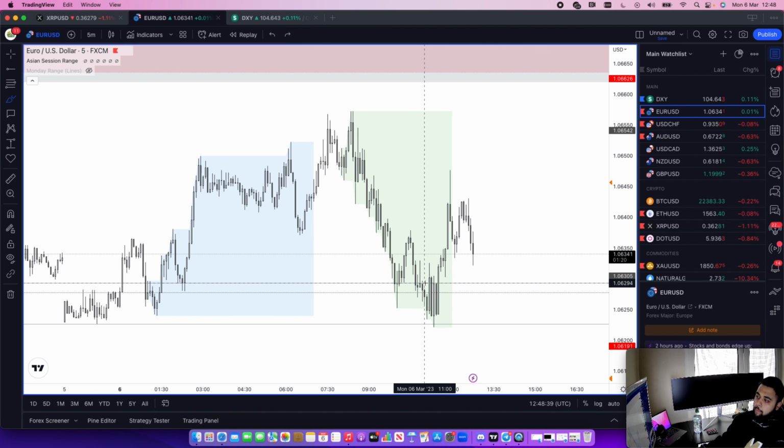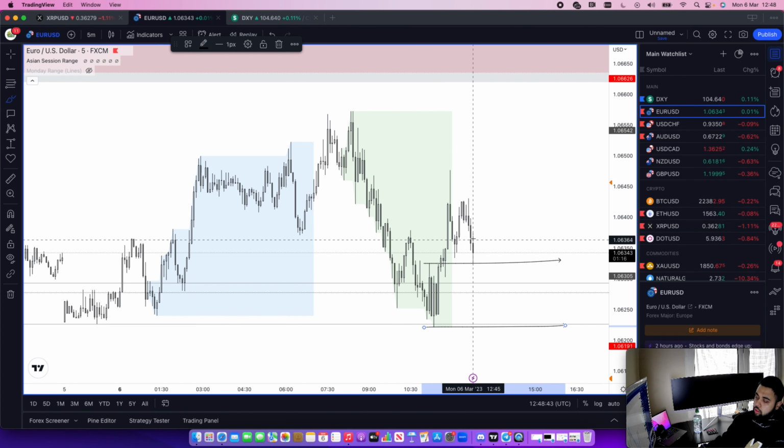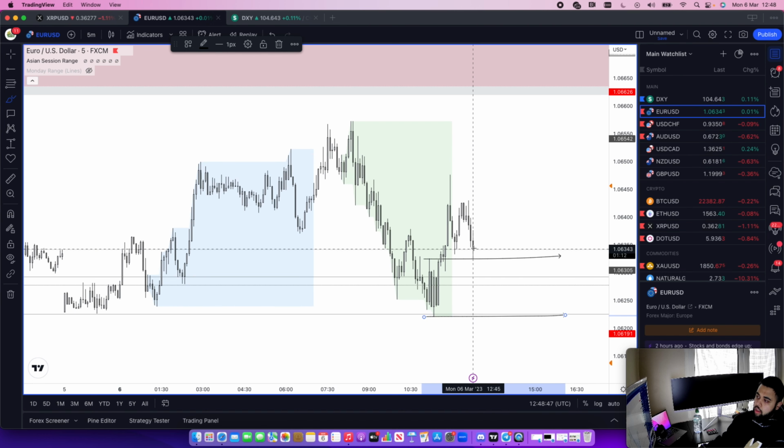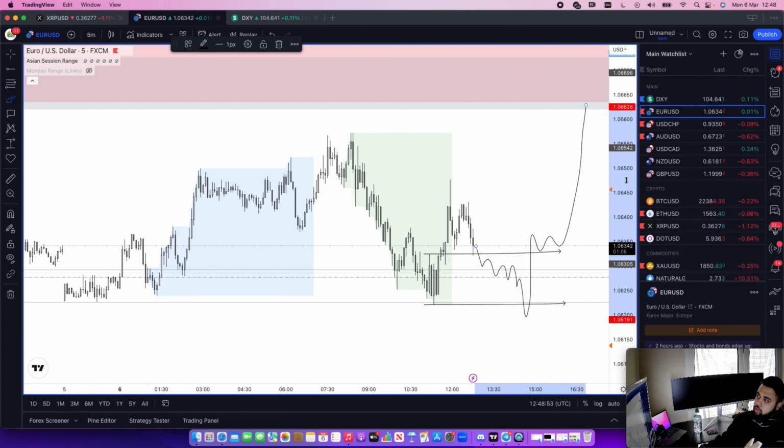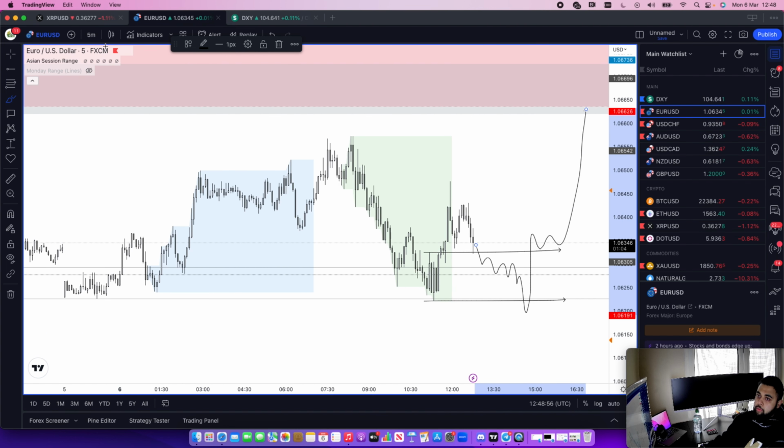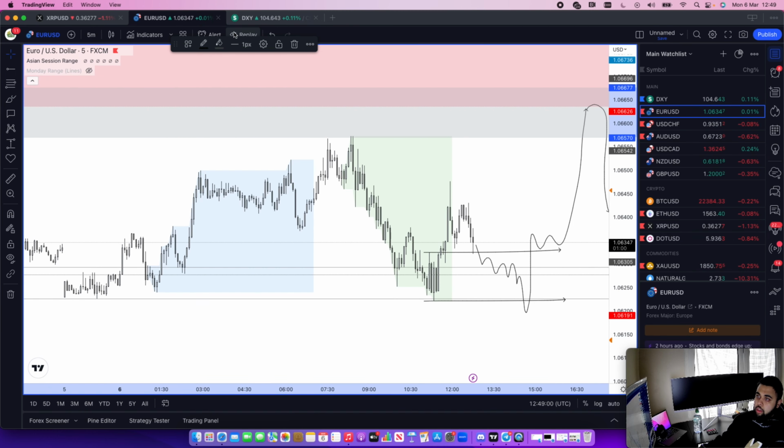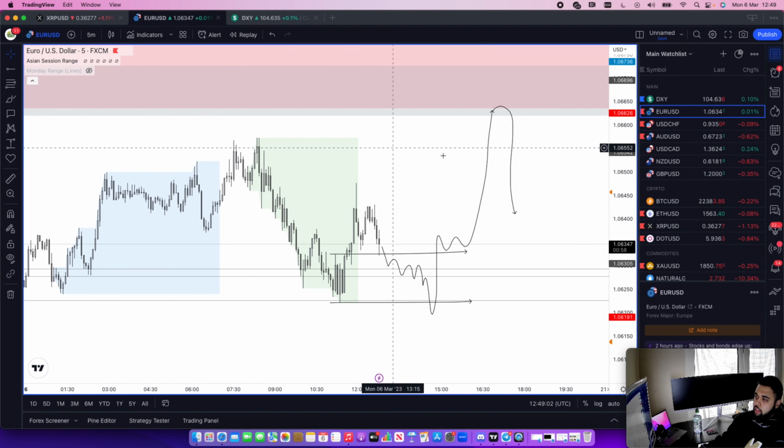So what I'm basically going to be looking at is a potential reversal during New York, which is usually what we tend to see happen. So I'm going to be potentially looking for a sweep or a push up into this region, okay, before we see those potential shorts come back into play for EU. Okay, that's the simplest way I can put it.